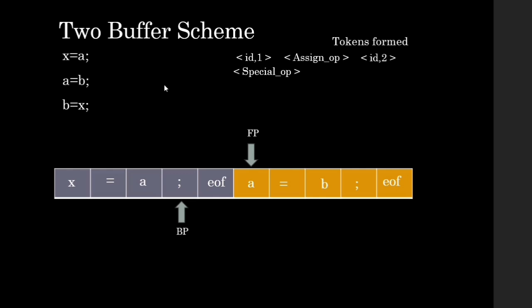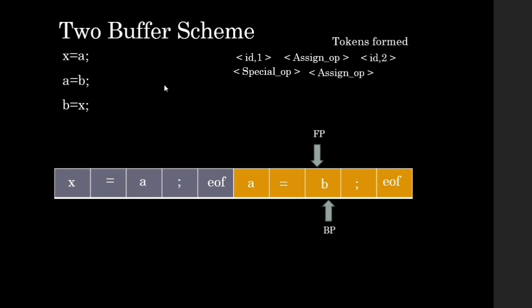Now beginning pointer will be moving to the second half now. A. Now we advance forward pointer one step ahead. So equal to is a different lexeme. Now the A identifier lexeme is already there. Token is already made. Now it points to equal to. Now forward pointer is moving one step ahead of equal to. Now you see B. Now equal to is a lexeme now. B is not connected with equal to, so assignment operator is here. Now beginning pointer will be moving to B here.